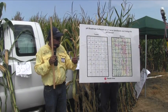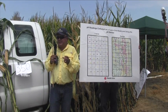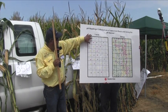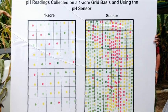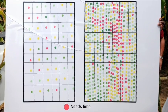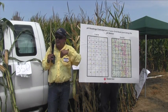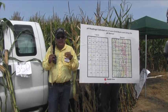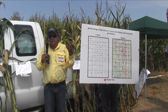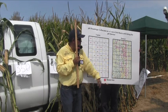In addition to this, we've been looking into sampling, okay? And of all the properties, I will say that pH is probably the one that varies the most. This is an example. In this particular case, we took a sample every acre. This is a soybean field, and where you see red is where it needs lime, okay? And we have a machine with a pH sensor that takes a sample every 8 seconds and collects pH. So we can take 20, 30 samples per acre, and this is the type of information we get.